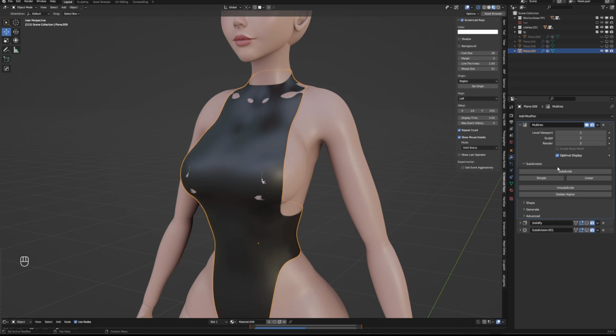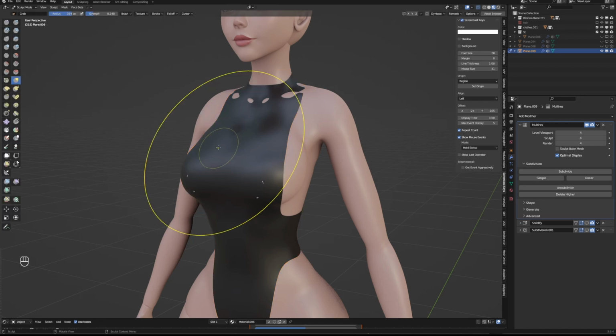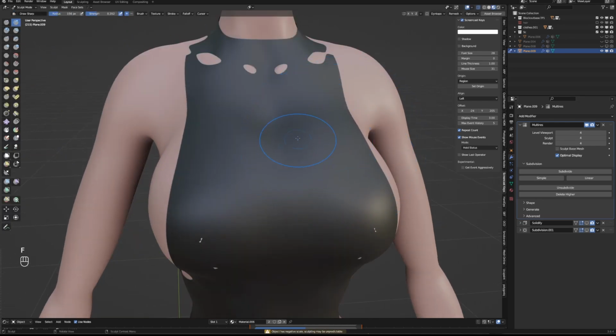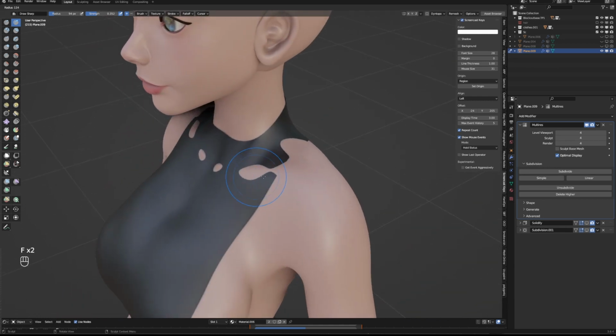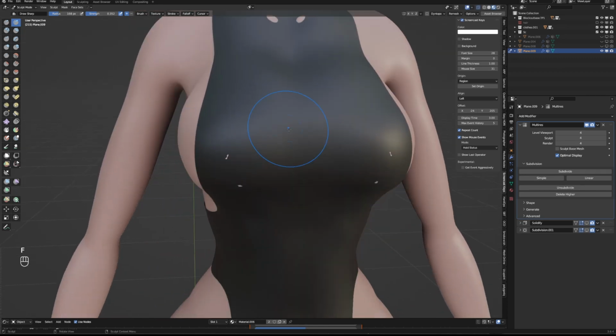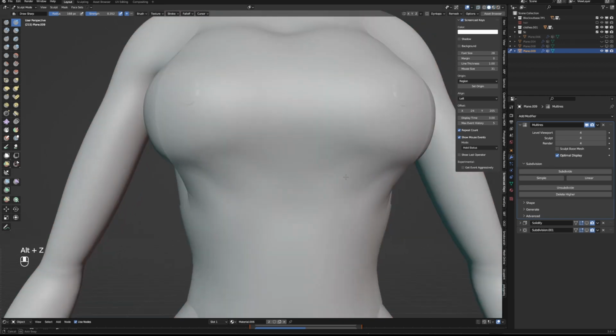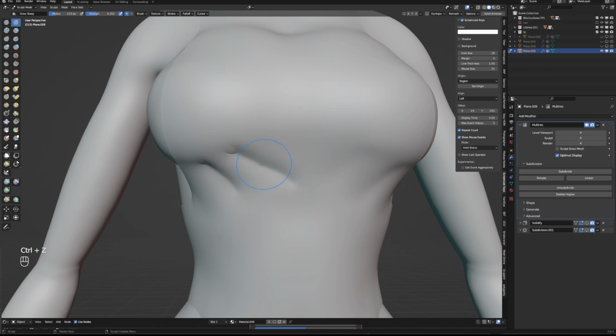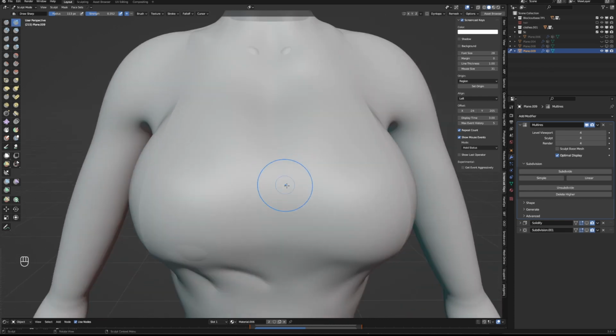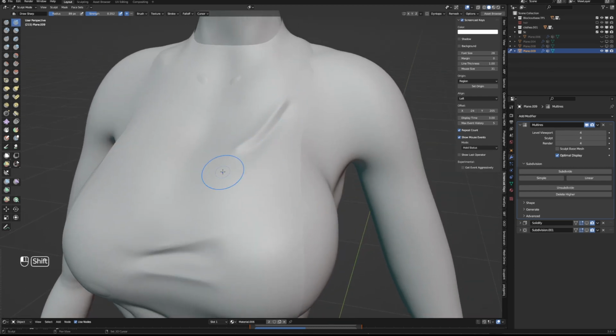I'm going to turn this off now just for it to lag less when I'm sculpting. But what a multi-resolution layer is, it's basically subdivision, but you can sculpt on top of it. You can use this for when you want to animate and stuff, but it has problems with shape keys, so use it at your own accord. So yeah, I usually use this method if I want some more detail and more control over where I want things to happen, or make some small folds and stuff. I don't have my pen connected right now, so I'm just gonna do a very quick job at this. But this is how I usually go on about adding detail.